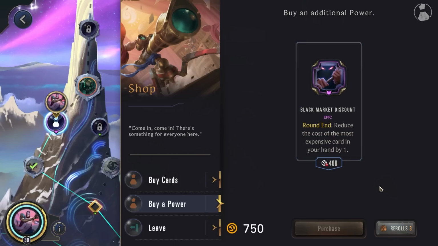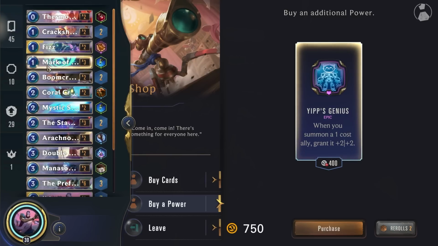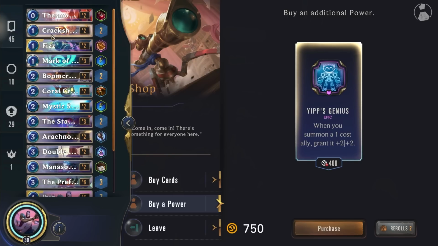Could be good. Could let us play Jhin one earlier, but... All right, when you summon a one-cost ally, grant it 2-2. We don't have a lot of one-cost units. Crackshot Corsair and Fizz.